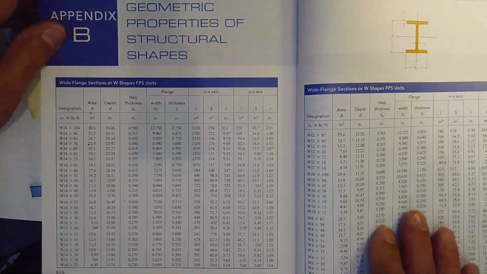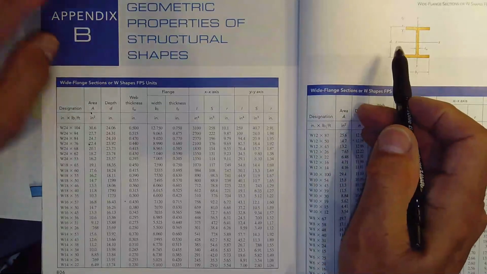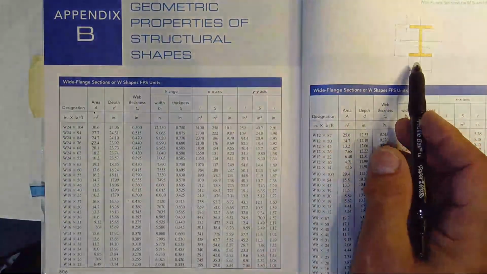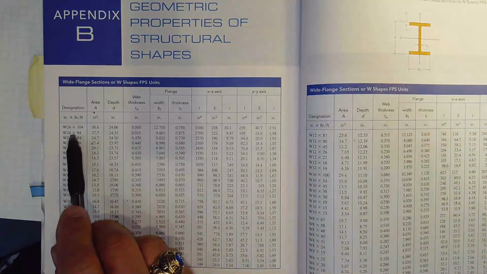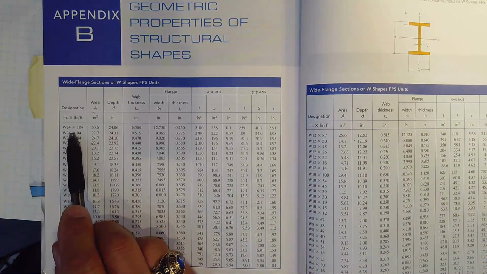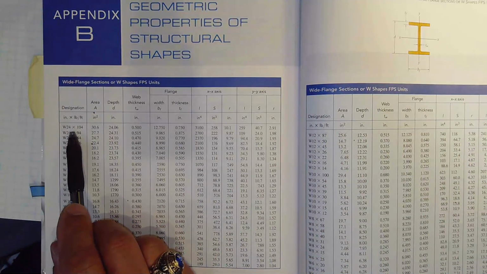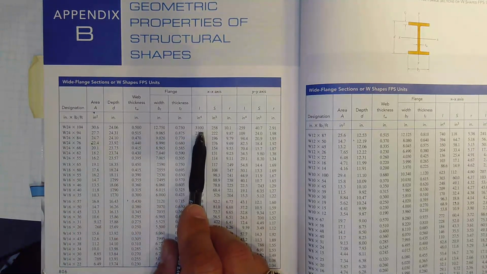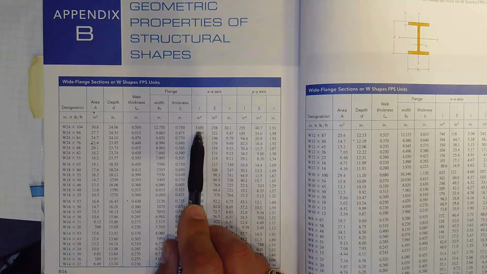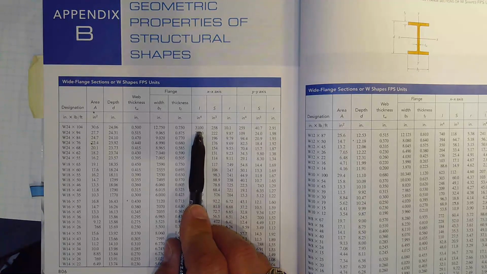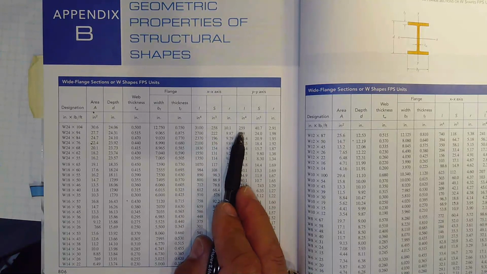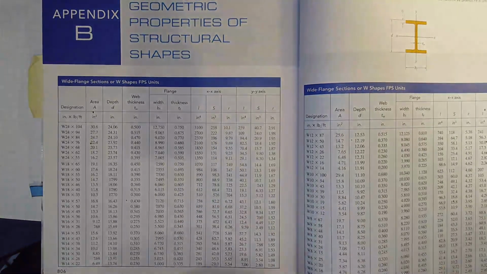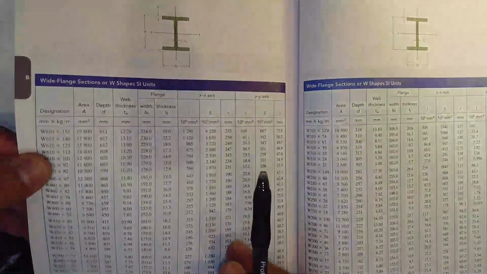And sure enough, if I want to look at an I-beam over here, the moment of inertia of a specific I-beam that I'm going to buy off the shelf, and we'll look at this in more detail later. A W24 by 104 has a moment of inertia in the x-axis of 3,100 inches to the 4th. I don't have to calculate it. And it's symmetric, so I know it's going to be in the middle. Oh, and here's Iyy of 259. And you go, yeah, but I want to work in metric. Oh, okay, let's turn the page.